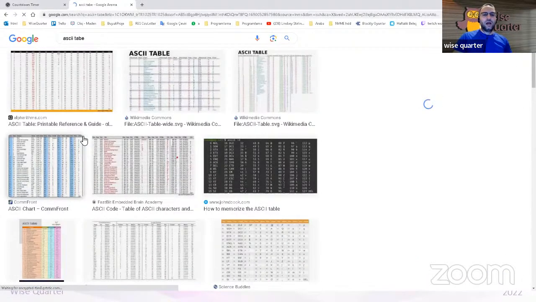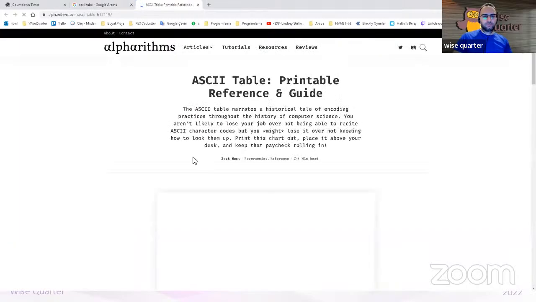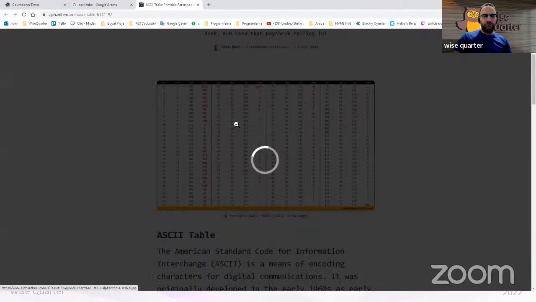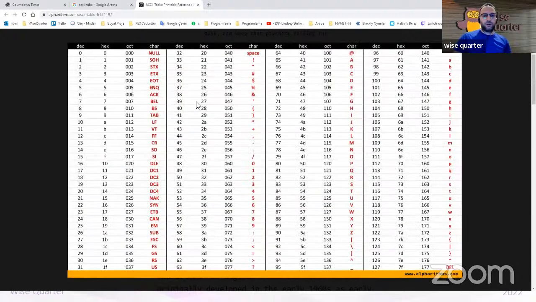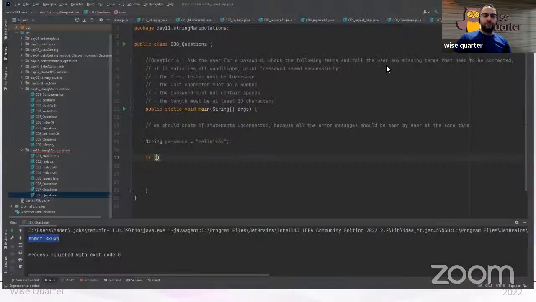ASCII table means all the characters act like numbers. Come on, show it to me. Here, all the characters can act like numbers. When we use char data type, I can say that the entered character should be between char A and char Z, for capital ones. But I cannot do that when I use string data types.